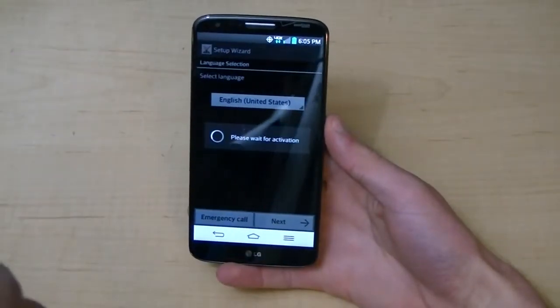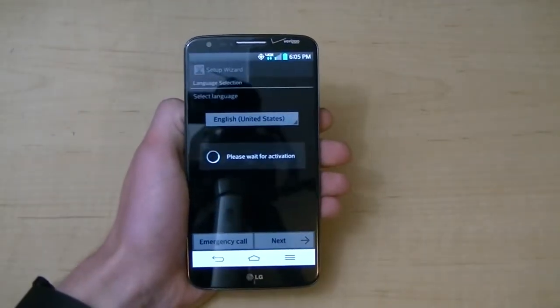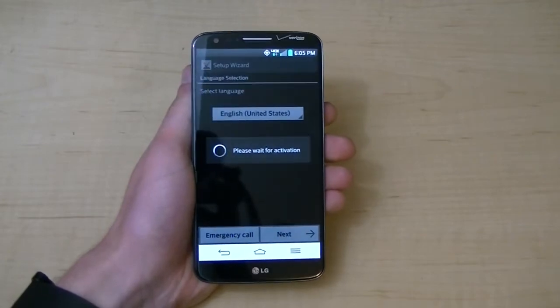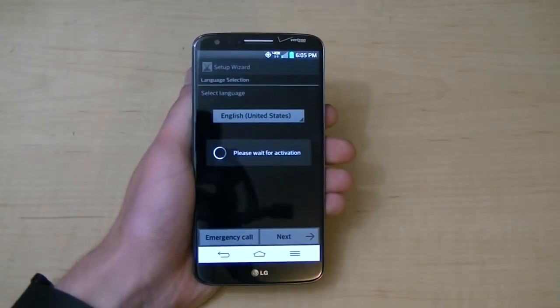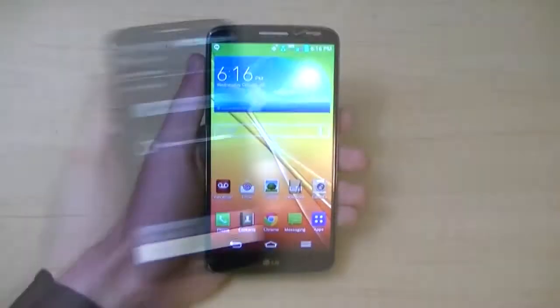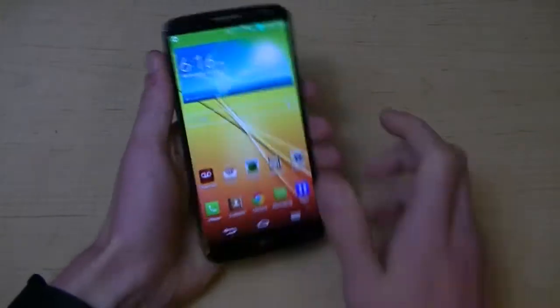Looks like we are getting some text messages on the old Pebble. Great smartwatch. So it looks like it's going to take a while, so we're going to go ahead and cut the video, and we will be back in just a jiffy when the LG G2 is all set up and ready to go. So here we finally are with the LG G2 all set up and ready to go.